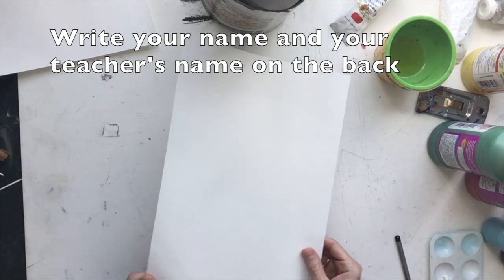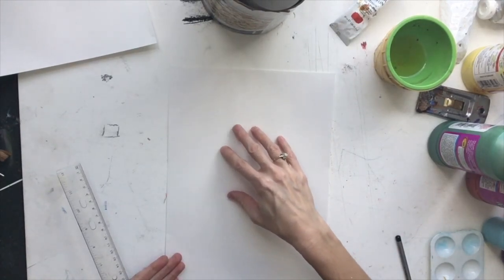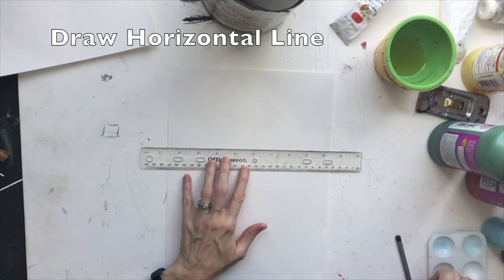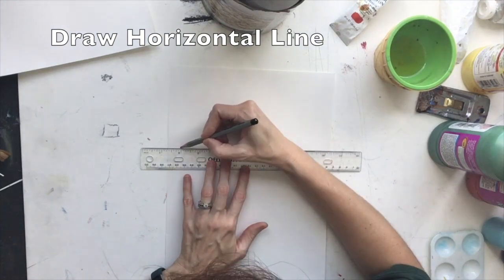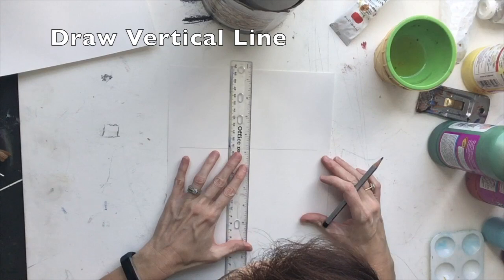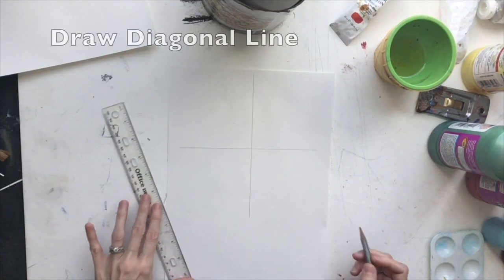Flip it over. Imagine there's a circle here. Now, we're going to draw a horizontal line, a little bit over a half above your page. Now, you're going to draw a vertical line. We are building our umbrella.